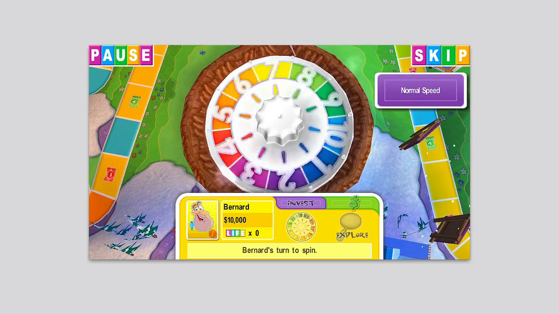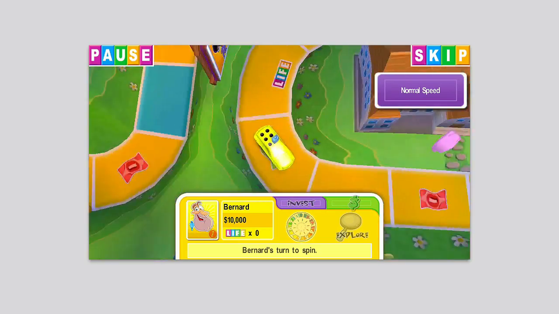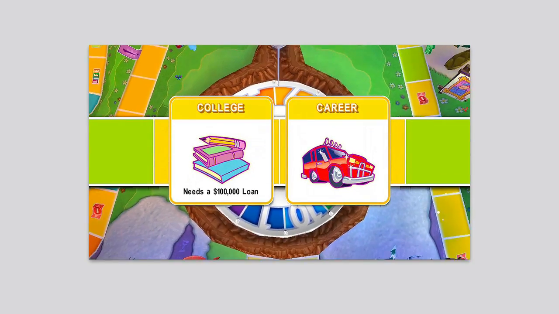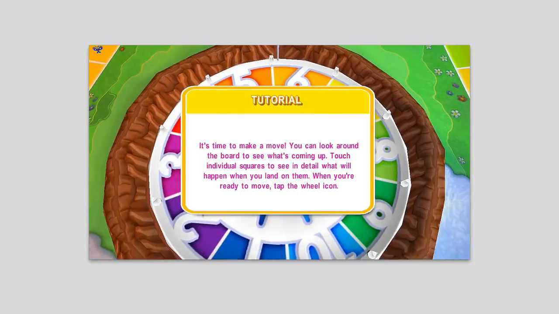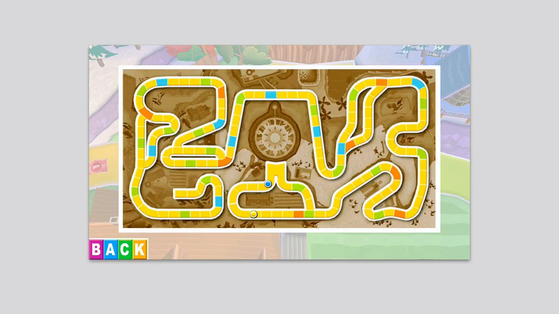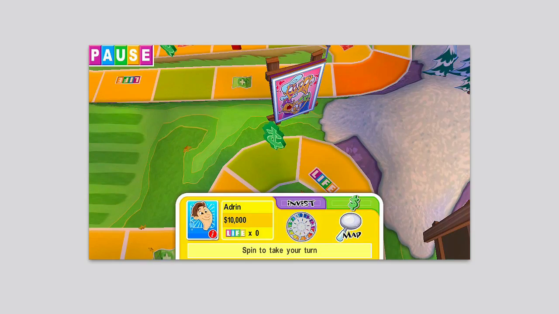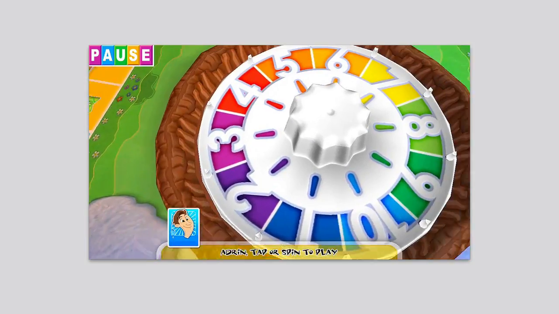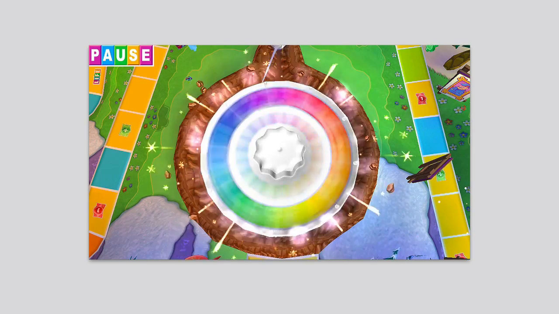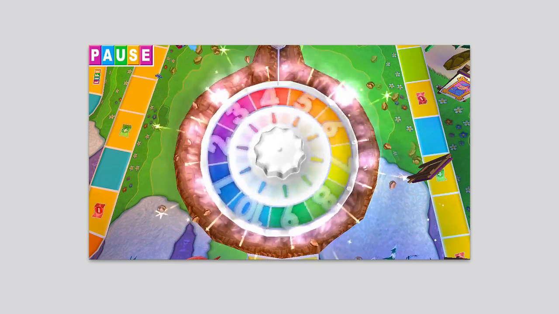So the Game of Life for the iPhone is brought to you by that of the classic board game Life, where your basic objective is to go out there and basically become the most successful in life against your opponents. So it's the classic Game of Life with a nice little graphic update here. You can see you have a classic spin wheel. You go ahead and use spin to go along here.